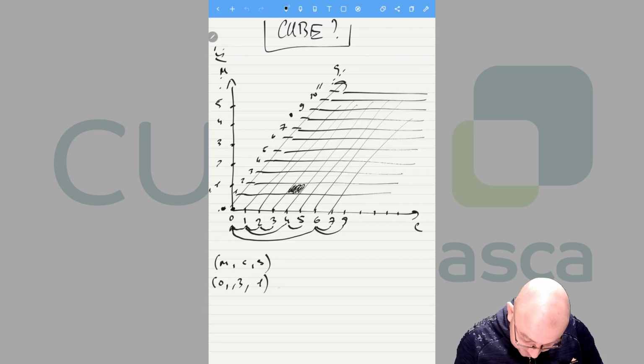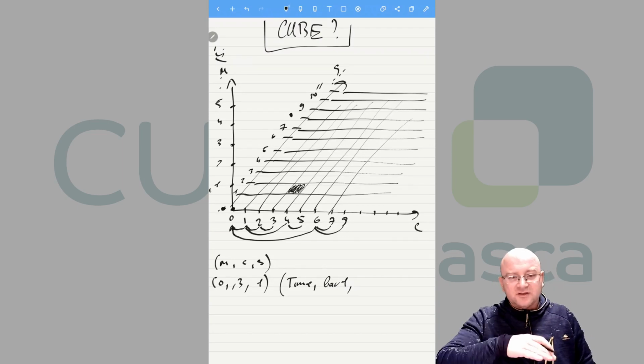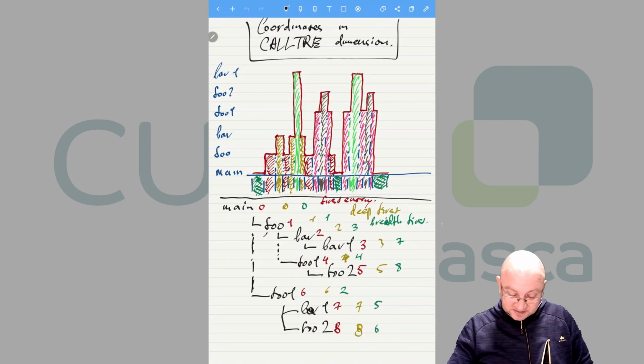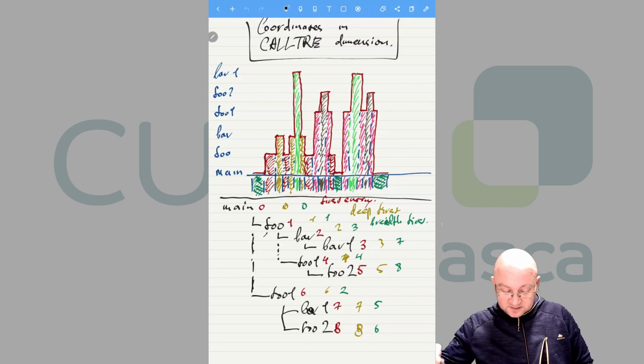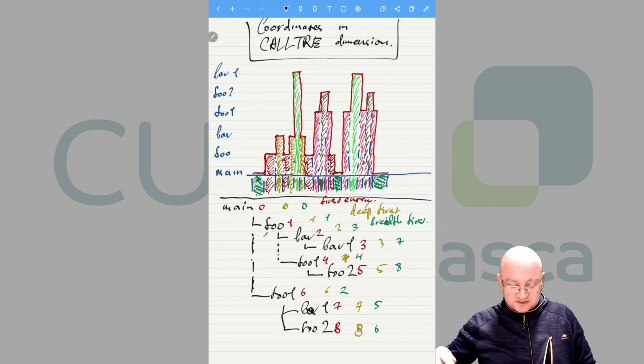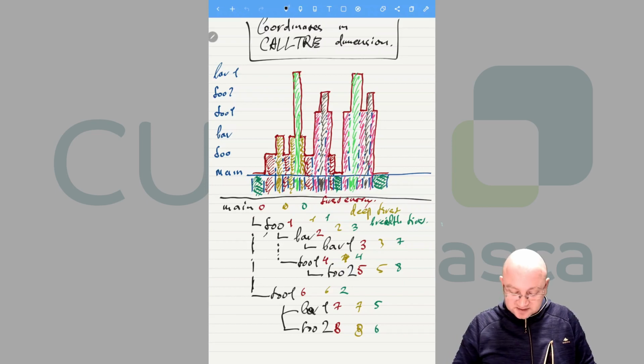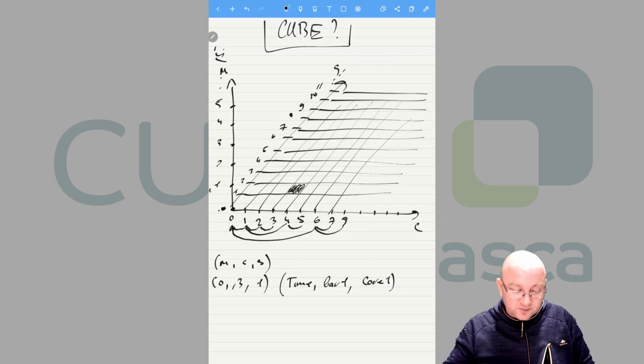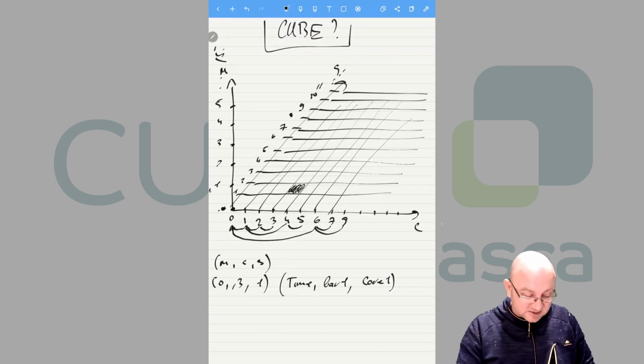So that is time bar 1. No, not actually bar 1, but this call path to bar 1, because there is another execution of bar 1 later on, but we are talking about the bar 1 which goes from foo 1 from main, not something else. Yeah, so that is this bar 1. That is call path, not region, and the one is core 1. Core 1 in CPU 0 and so on in this hierarchy.